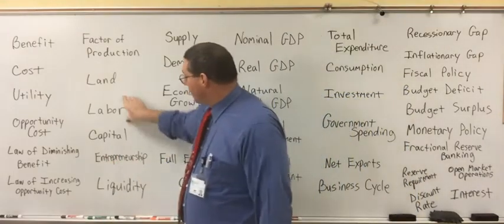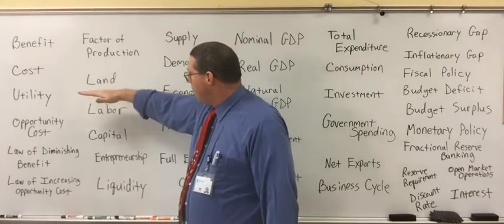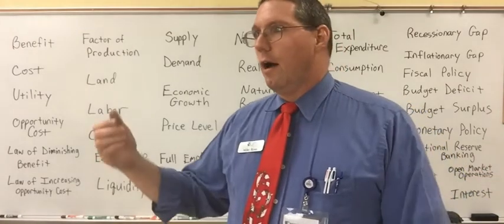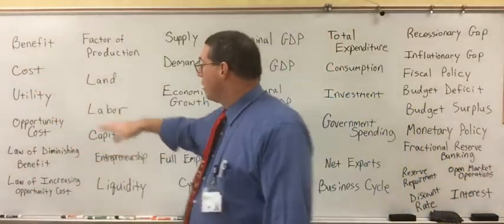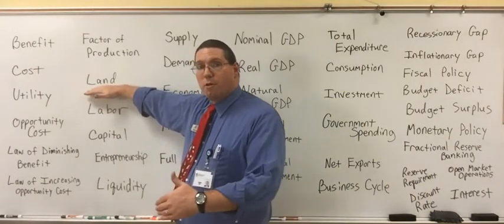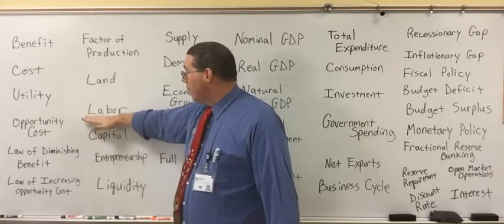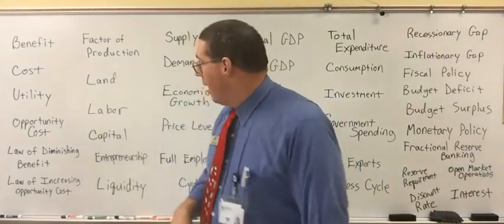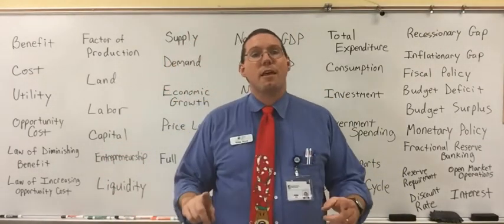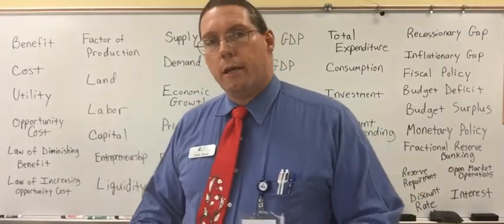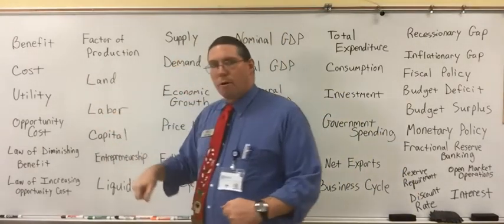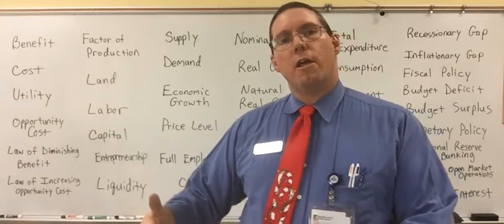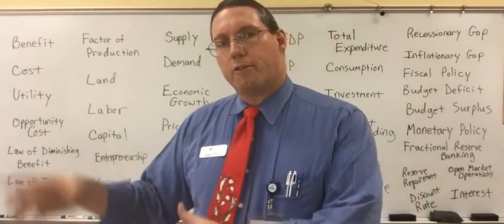Now, we have 4 factors of production here that we primarily look at. Land is just natural resources. So trees, rocks, water, air, all of those things, we consider those land. Land is the natural resources that we use to produce goods and services. Labor is the people resources that are used to produce goods and services. And capital is any produced good that was made out of land and labor. So like a hammer was made out of raw materials, land, and a person put in effort to take that raw material and turn it into a hammer.